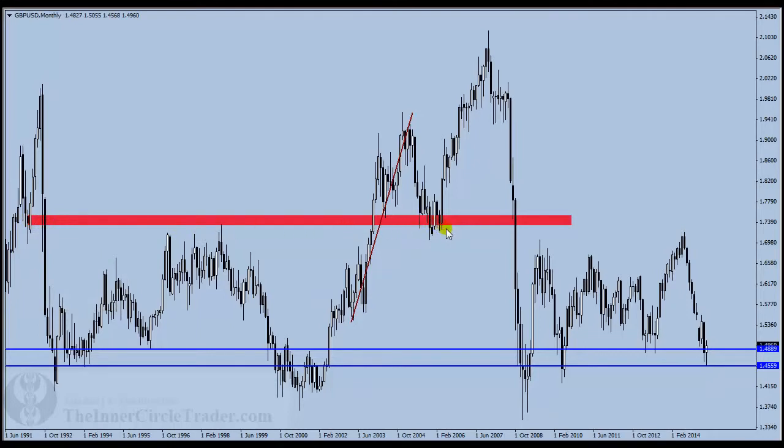But more importantly, prior to this big move, look at what the body of the candle is on the down candle prior to the big move. It's inside that area. Supply and demand does not give you that precision. ICT does.